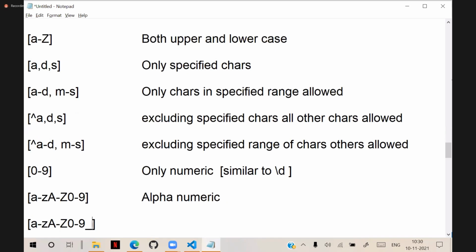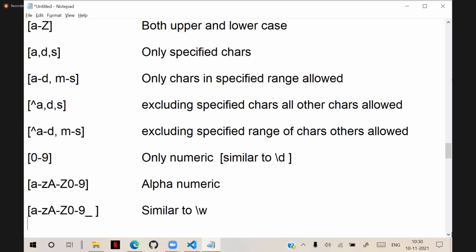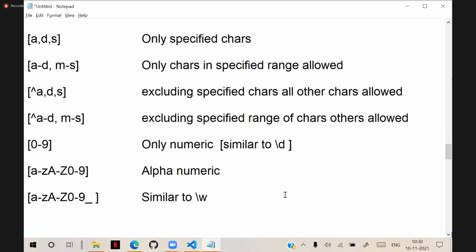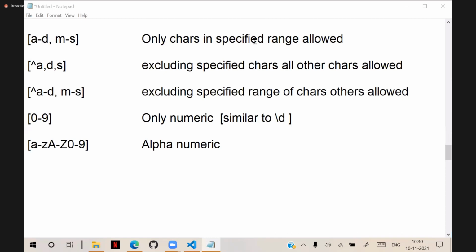That is similar to backslash w. Now, if I write caret a hyphen z, 0 hyphen 9, underscore, this is similar to uppercase backslash W. That's how it works. These are the combinations.